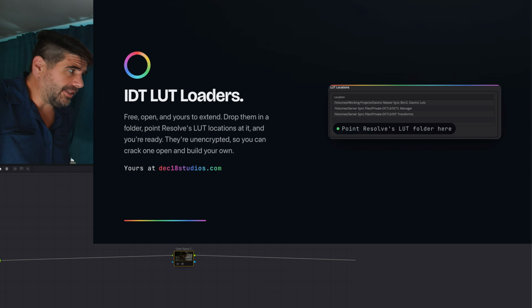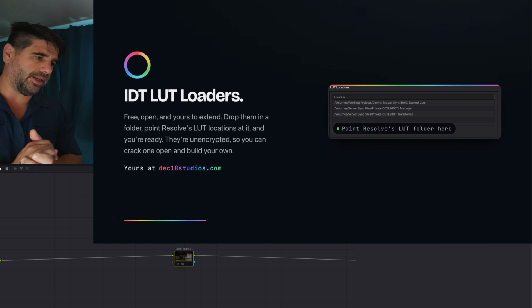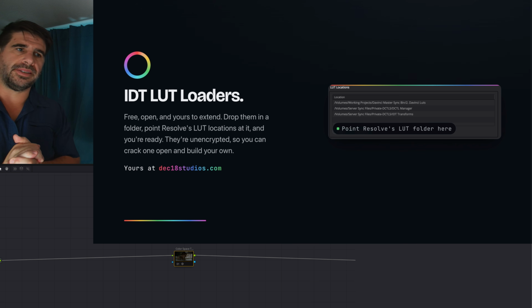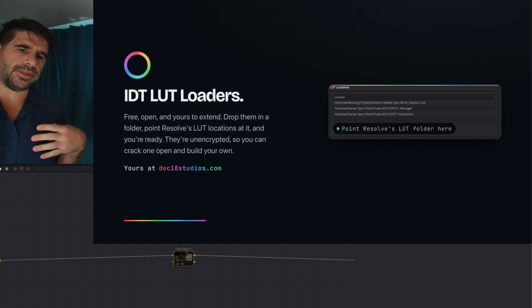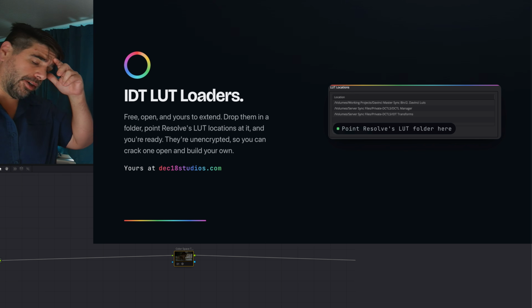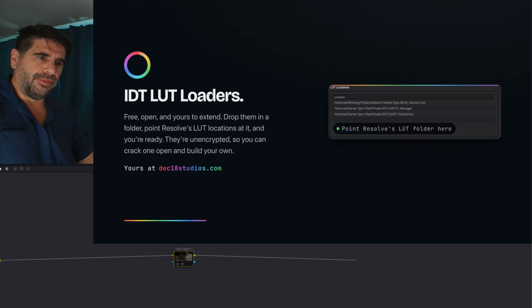They are called the IDT LUT Loaders on my website. There are other places. I think Thatcher Freeman on GitHub has a bunch of IDTs as well that you can get. I'll have a link to his GitHub as well. I'm not 100% sure what they all transform into. I try to remain in camera primaries, so these do not affect your camera primaries. And you can see how they crack it open and look at how they're built and things like that. Very simple. It's just three numbers, really, multiplying numbers by numbers to make a log curve turn into a straight line, because lines are straight.